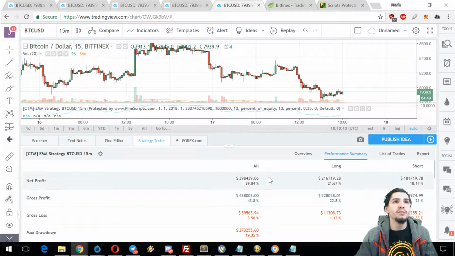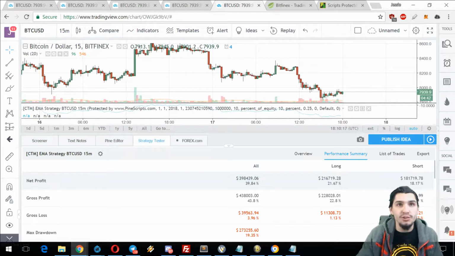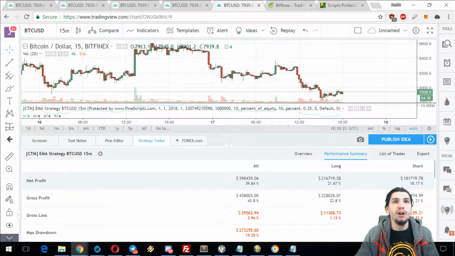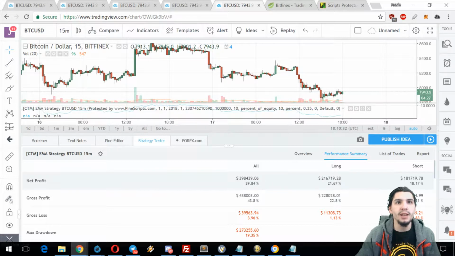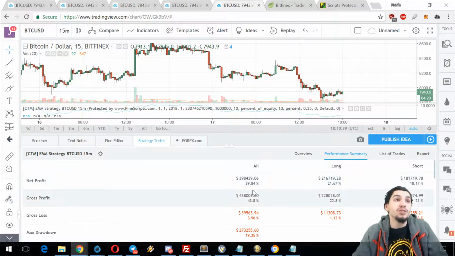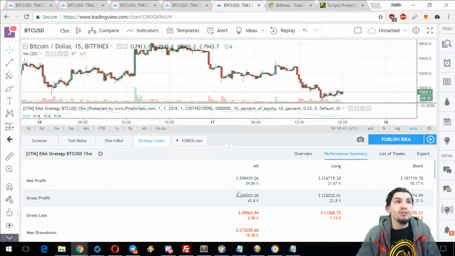Now it opens up a few different things. Down here we have a strategy tester. You can see the default values, which begin January 1st of 2018. It's made a profit. Don't worry about the dollar values, because they aren't important. I set the script to work with a value of $1 million, because it works using percentages, and it's very important that it has a high value to work with or it doesn't work. But you can see it has a 39% gain since January 1st, which is pretty good for a trading algorithm.